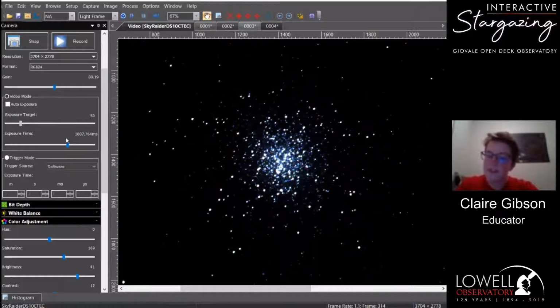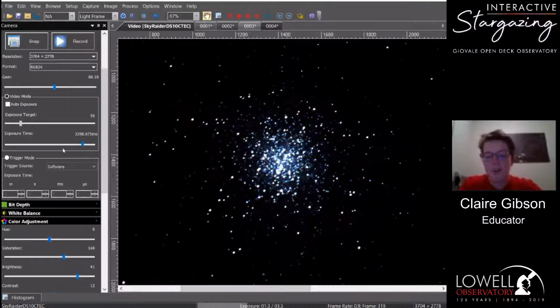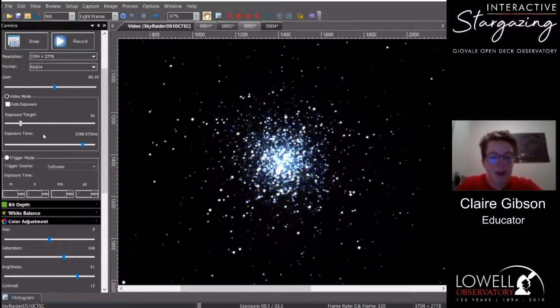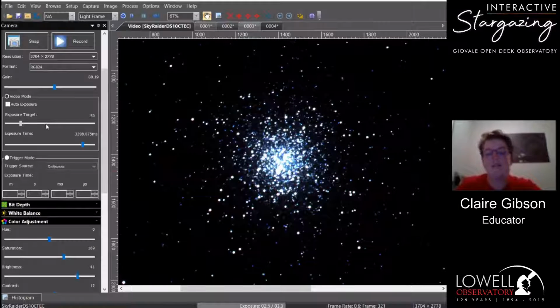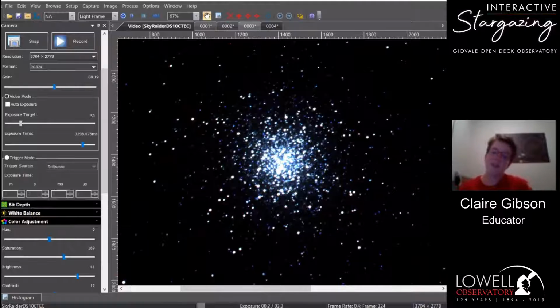This one's a little bit different, so not quite as packed as the M15 that we just looked at. So we can start to resolve these stars a little bit more in the middle. So hopefully that can answer a little bit more of the question of, are these stars touching? So they're not. They're still separated by light years between each other. It's just that when we take an image, it looks kind of like they are touching, just because we aren't resolving each star individually. But these objects in general are pretty massive. There's a lot of space in between the stars still.